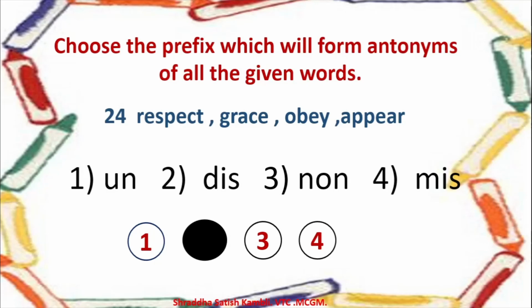Okay children, so the concept was simple, but see, the lesson was so long. Alright, we talked about antonyms, we saw the meaning of antonyms, we saw the different ways in which antonyms are made, and we saw 8 different kinds of paper patterns along with examples of each pattern which could be asked in your exam. Now after you finish watching the video also children, there are a few tasks which I will tell you to do. So let me tell you what the tasks are.